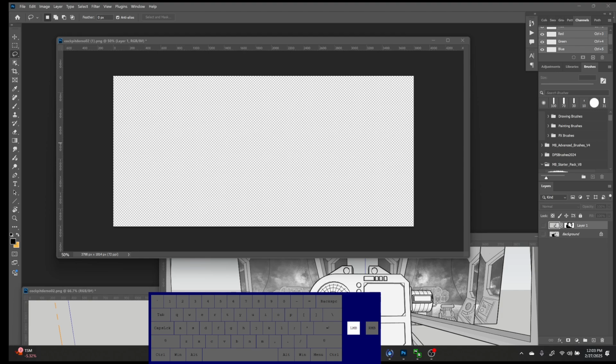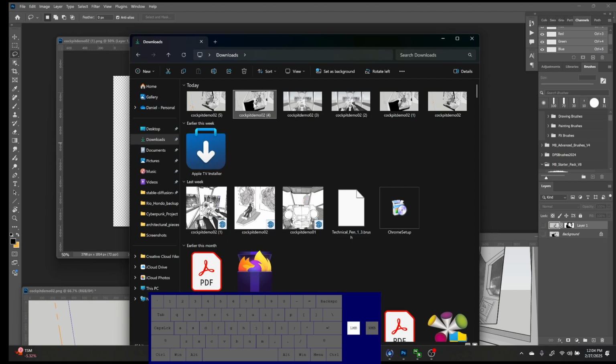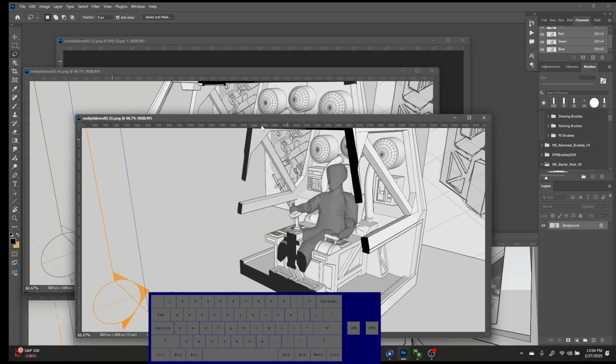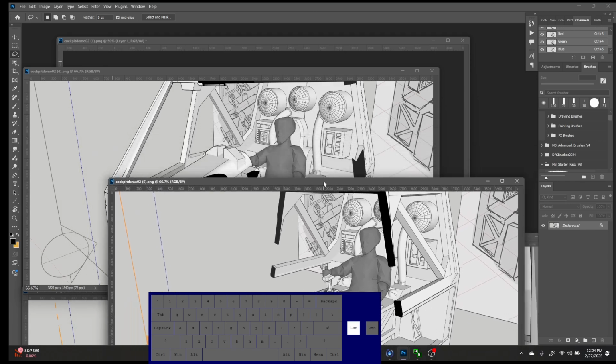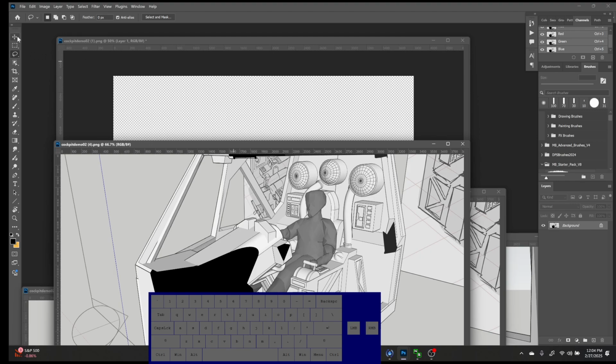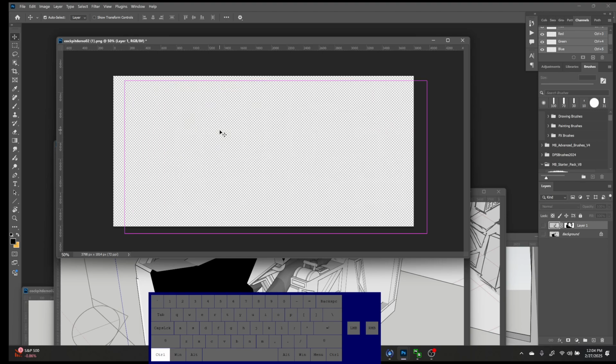The way you bring in the images is you select this, hold down shift, you select that one, so both of these are selected, and you drag them onto your Photoshop. And it should pop up as these tabs, and you can drag them down and get them free floating. Now, if you just use the move tool and pull these images into here, it's going to be offset. It's not going to be centered or anything like that, right?